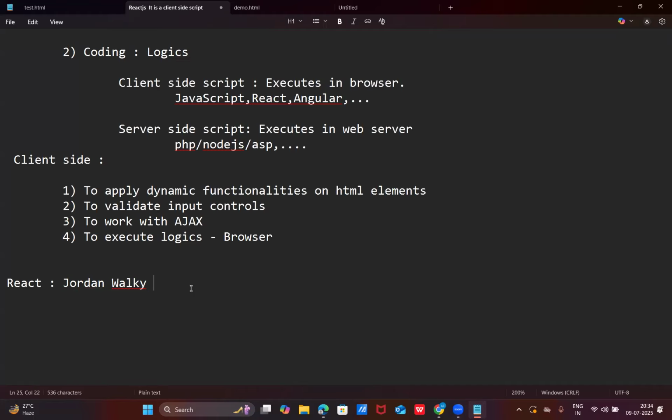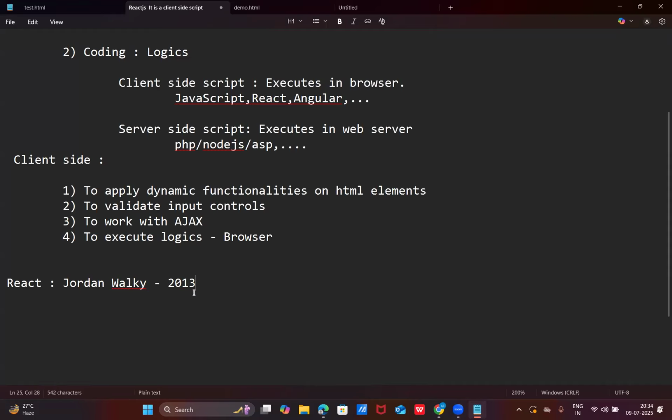The main reason to implement React.js was to apply some functionalities in Facebook. In that chat option, they wanted to apply some features, so they tried to implement one scripting, that is React.js. And in 2013, they released this React.js.